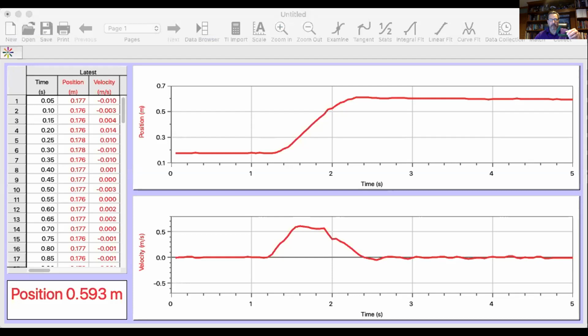What I've got right here is what's called a motion sensor. If you look on the front, it's an ultrasonic transducer. I talk about this in the lab video, so if you don't get it all, that's all right. What this does is send a pulse out. It reflects off some object, and the system knows the speed of sound, and it measures the time. And from that, it gets a distance point. And that's what's being plotted on this graph here.